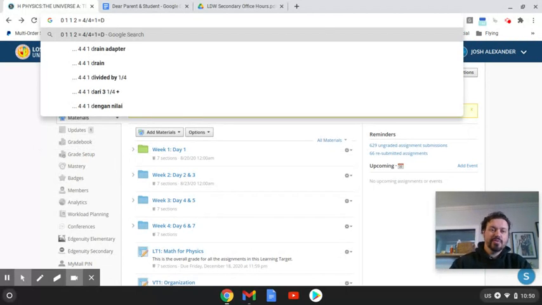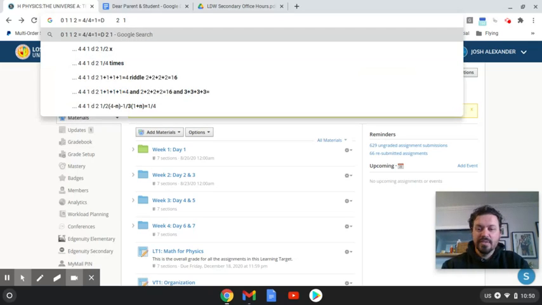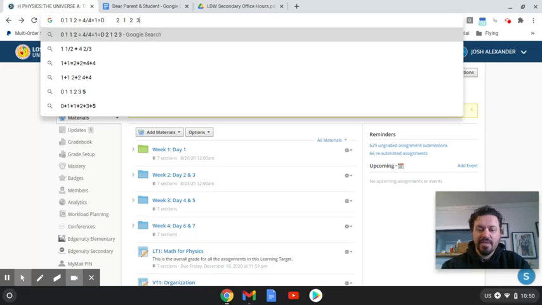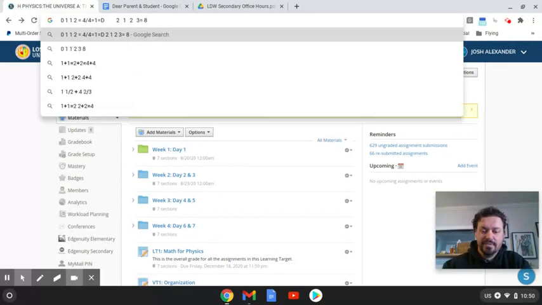All right. So in order for you to get to a C level, you would instead need to do something like this. Complete at least half of your notes, and so therefore get a 2 in the notes. Say you got a 1 in 1 and 2 dimensional motion, but you got a 2 in forces, and you got a 3 in math for physics. Well, you add all of those up, and you're going to end up with an 8. Divide that by 4, and you get a 2. What's a 2? A 2 is a C. So that's the math for how you do all that stuff.